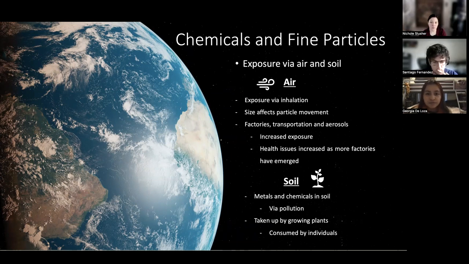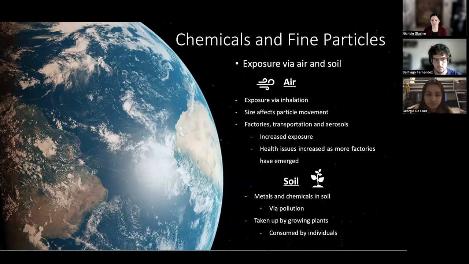Some of the most prominent reasons for these substances to be in the air come from factories, transportation, such as cars and trains, and the use of aerosols, such as pesticides. In fact, some studies have shown that there's an increase in health issues related to air pollution when comparing present day to a time before factories. Such studies claim that there used to be fewer factories and thus less air pollution was being released from these factories. But as more and more factories have been built, there has been an increase in the particles and chemicals that they release into the air and thus increased exposure to humans. This has led to an increase in the exposure to such substances and an increase in health issues, including cancer developments.